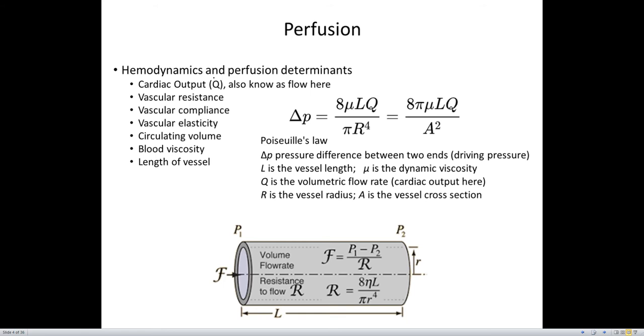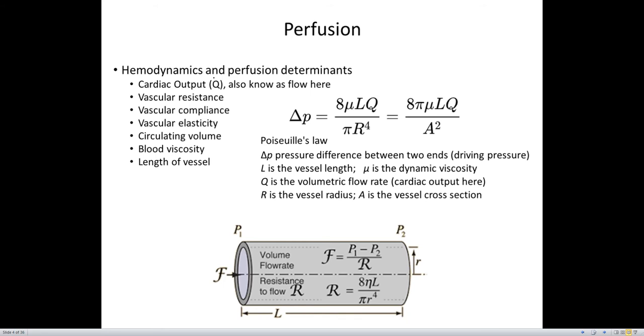So in this situation, resistance is increased when the radius is decreased. That's a very important factor to consider, because when somebody has hypertension, it's usually because they either have smooth muscle cell contraction in the arterioles that's causing those blood vessels to be more narrow, or they could also have remodeling that causes those blood vessels to be thicker and less compliant, so they can't expand well. So their basal radius and their expansor radius is lower than normal.